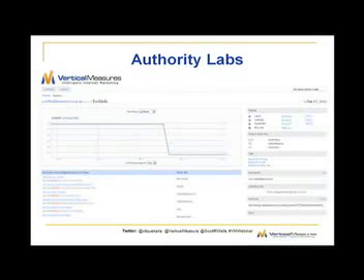So that's why we use the combination of the three tools: Raven for organization, SEO Moz for link acquisition, and Authority Labs for our rankings, which helps us with reporting. So we don't have to report to the clients, we say, here's your rankings, log into Authority Labs. We report back on the links that we get in Raven, but with the Authority Labs rankings, they're able to log in and check it on a daily basis. It's a really nice system.